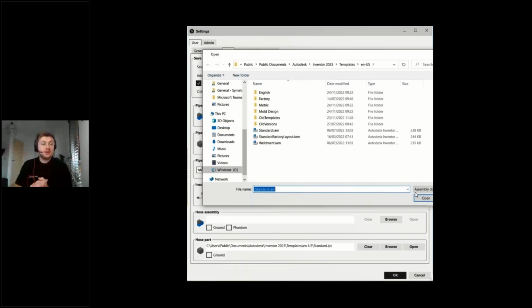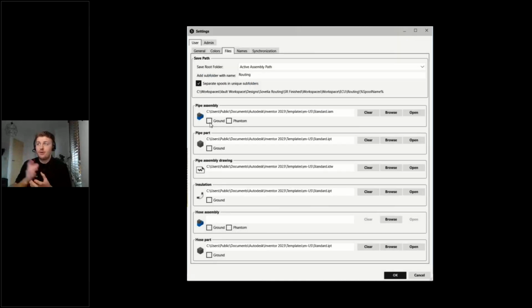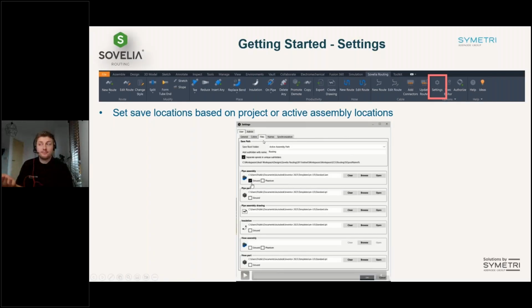I can then choose a default template. So if we've got any properties that we want to map through, and also whether I want to ground the component as well. So we can choose whether by default the components will be grounded. We've also got the option in here to define whether the pipe assembly is going to be phantom. Okay, so that's the BOM structure of that component.